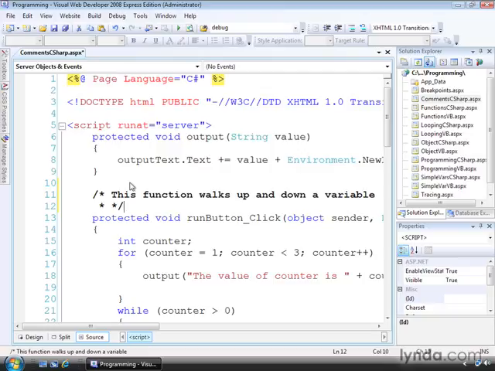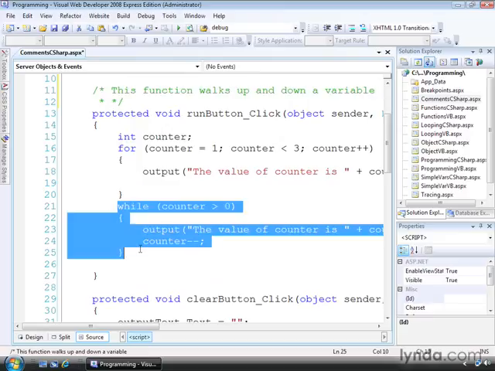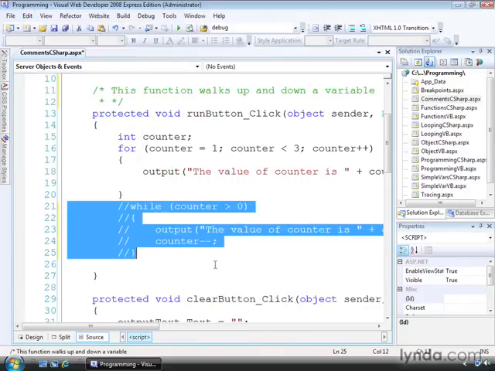Now here's how you create a beginning of line comment. You can actually do this with a keyboard shortcut. I'm going to select the while loop, and then I'll go to the menu and I'll select Edit, Advanced, and notice that you can comment and uncomment the selection from the menu. I'll comment the selection with the menu choice, and you'll see that when you use the menu choice or its associated keyboard shortcut, you're using beginning of line comments, the double slash combination.